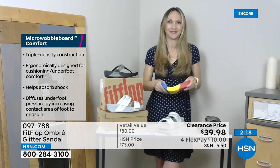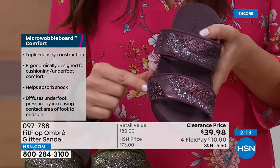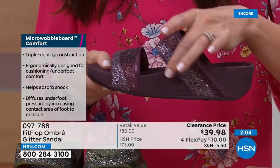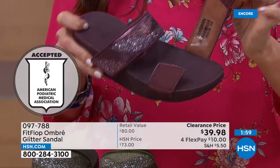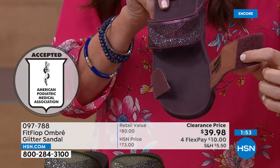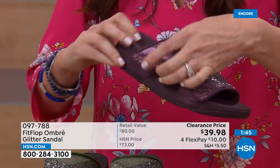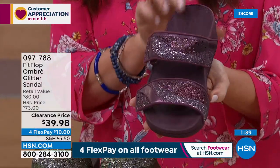That's so true. I'm loving the way that this sparkle is ombre. So this is the eggplant, but you've got magenta and that beautiful metallic sheen, and you can see that it just has this gorgeous swoosh that covers your entire foot. So that gives you the support and stability. But unlike most slides, you have complete adjustability. So if you tend to have a more narrow foot, FitFlop is designed with a little bit of a wider toe box. That's what the podiatrists recommend for your foot health. But if you've got a more narrow foot, you can adjust this all the way down. Same with the top. You can adjust that as big or as little as you like, and it's $10.